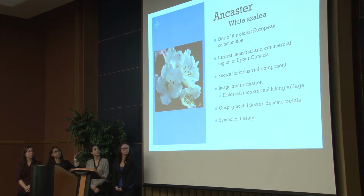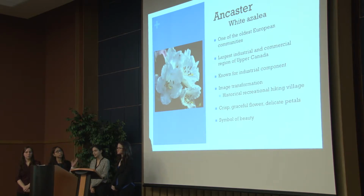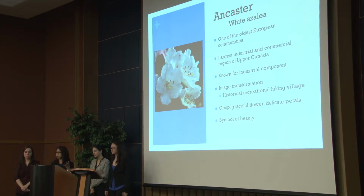We chose this because, I don't know if many of you know the history behind it, but Ancaster used to be one of the oldest European communities. The reason for this is that it was the largest industrial and commercial region of Upper Canada itself. This was because of the water supply that was around Ancaster.